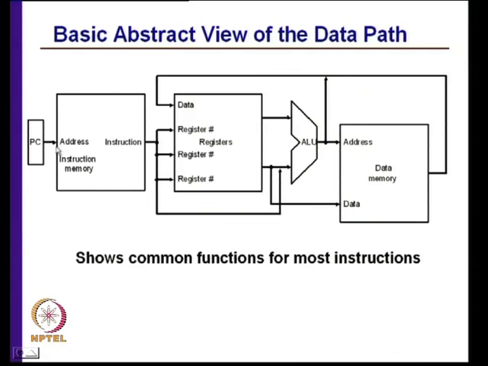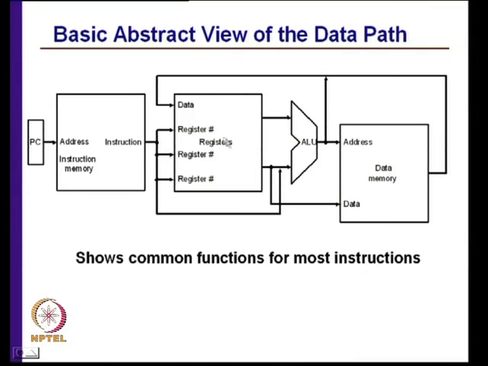Whenever you are executing instructions sequentially one after the other, everything that the controller needs to do is to increment the program counter by 4, so that the program counter will provide the address of the next instruction. So here is the instruction memory from where the instruction will be fetched. As you have seen, the instruction is a 32 bit instruction, and we have discussed different instruction formats. If it performs arithmetic and logical operations, the operands will be taken from the instruction register.